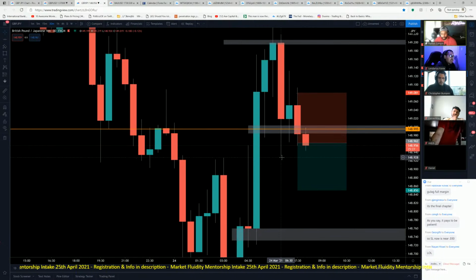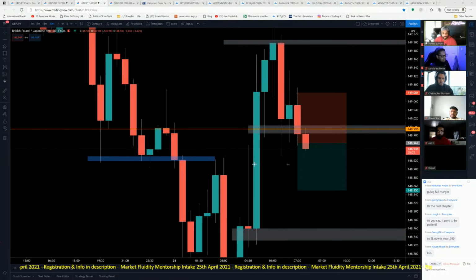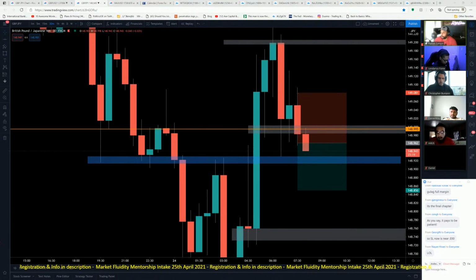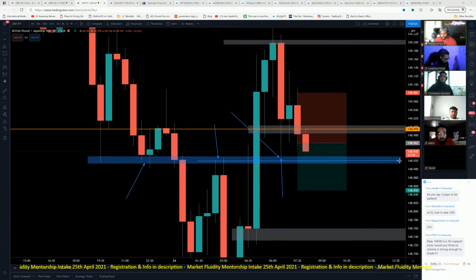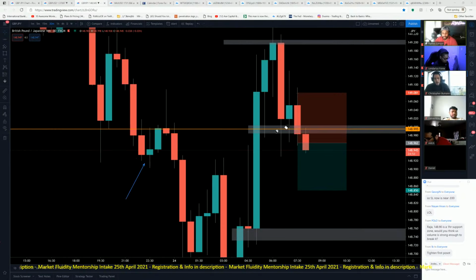So breaking below this wick is going to be monumental, and the reason why is because, look, if we break below this wick over here, this is going to be a break below this zone and this zone here as well. So that's going to be a very important area for price to break. If we break below this price, man, we are on our way going all the way down towards 148.760. But if we don't break it and start rejecting, we got to keep in mind price can very well reject this area too. So since this candle's open, since we're breaking lows, we should continue moving down.